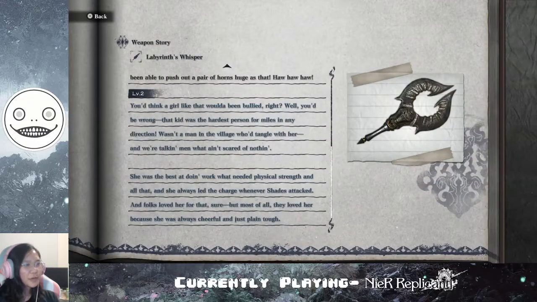You'd think a girl like that would have been bullied, right? Well, you'd be wrong. That kid was the hardest person for miles in any direction. Wasn't the man in the village who tangled with her. And we're talking men who ain't scared of nothing. She was the best at doing work what needed physical strength and all that. And she always led the charge whenever shades attacked. And folks loved her for that, sure. But most of all, they loved her because she was always cheerful and just plain tough.